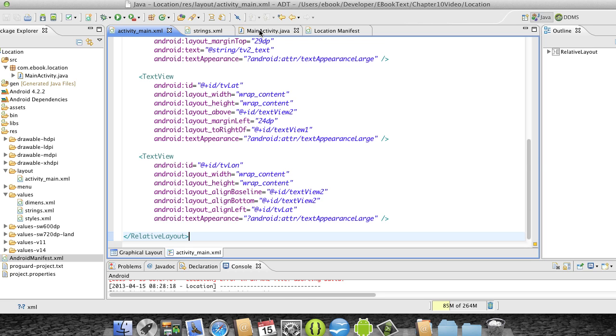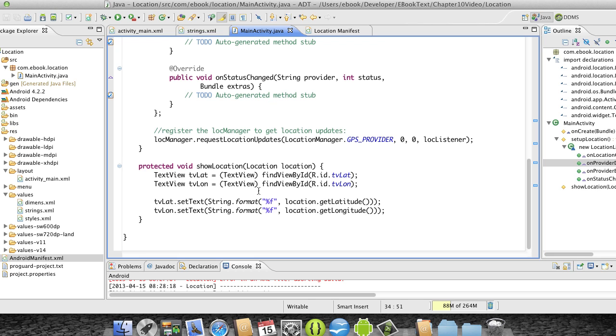So we're using tvLat and tvLon. We get those objects by their ID. And then it's a very simple matter. We set the texts in those two fields to a formatted string using location.getLatitude and location.getLongitude. And that's really all there is to it.